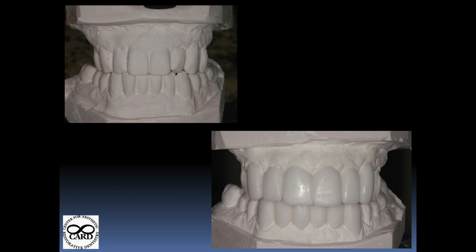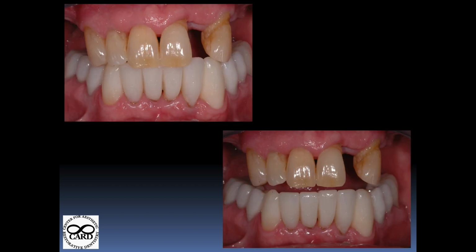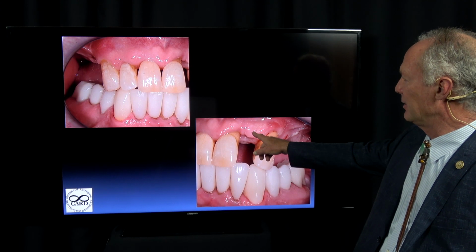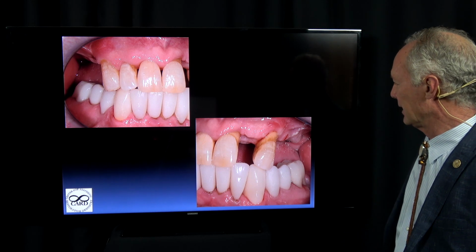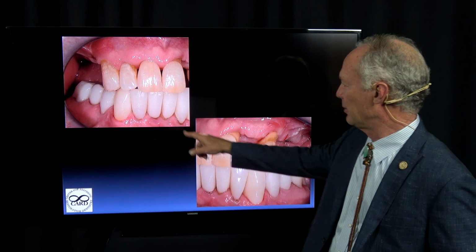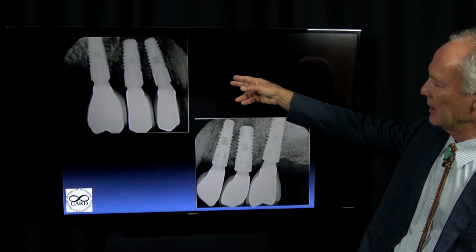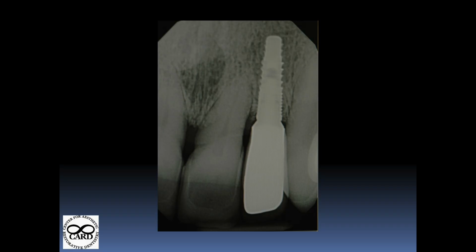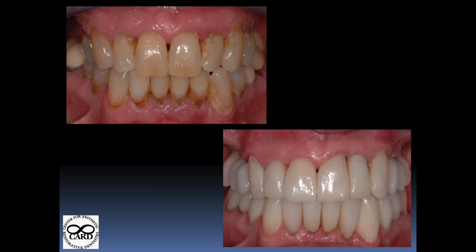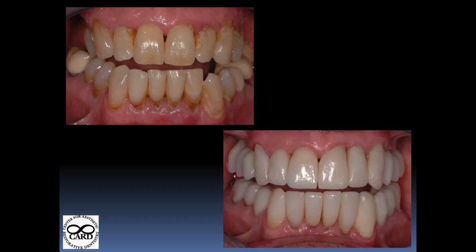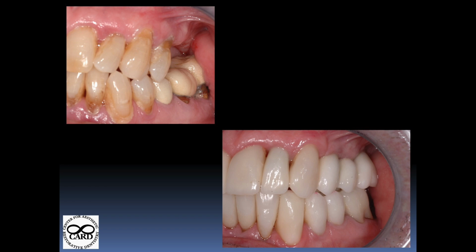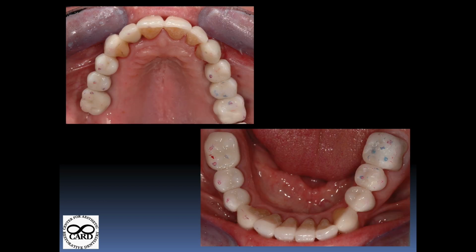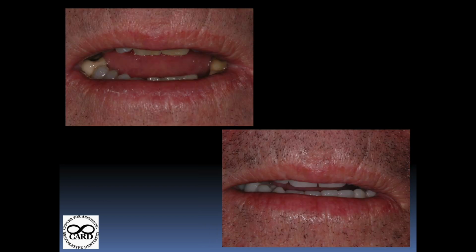So I waxed it up, restored the lower teeth with veneers on the anterior teeth, crowns and bridges on the posterior teeth. We lost this lateral incisor from just being badly decayed, and you can see we've got no posterior teeth at all. So I did sinus lifts and bone grafts and placed the implants. Just went back to first molar. That's plenty. And then an implant in the lateral incisor. So here he is before and after. All the posterior teeth restored with implants, crowns, sinus lifts, implant here, ideal occlusion. Teeth length is ideal. But that's a bad boy case there.